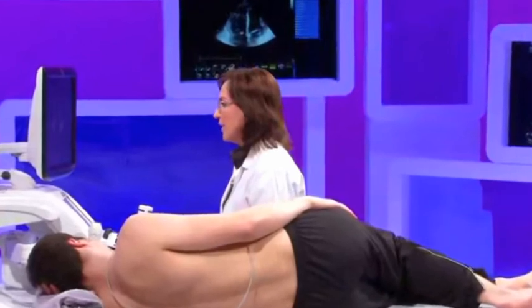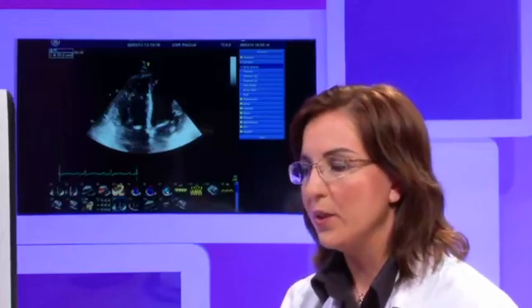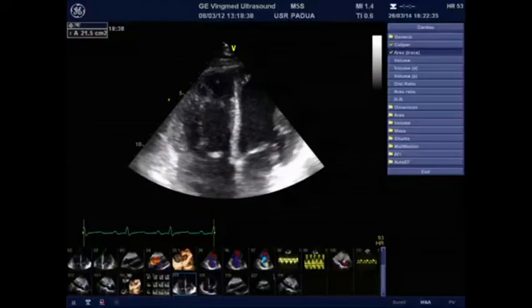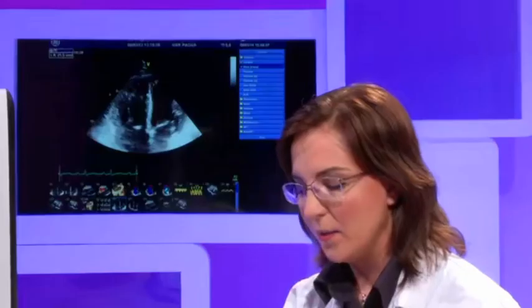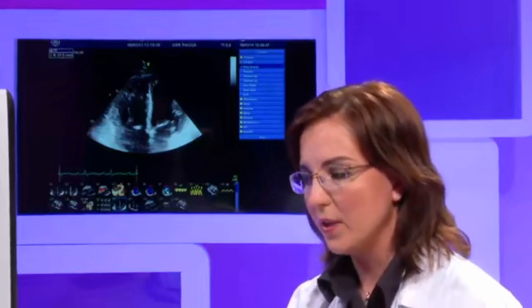So there is no single ideal parameter to assess the regurgitation severity. You should be able to integrate the findings from different views and different parameters, and then integrate them in the clinical context. In this case, given the fact that the patient has a heart transplant and has had a recent biopsy, the most probable mechanism is a traumatic lesion of the subvalvular apparatus, which led to a severe tricuspid regurgitation.